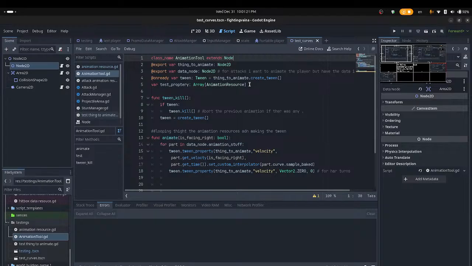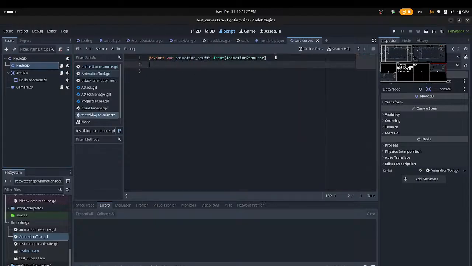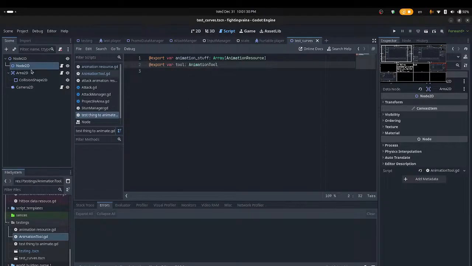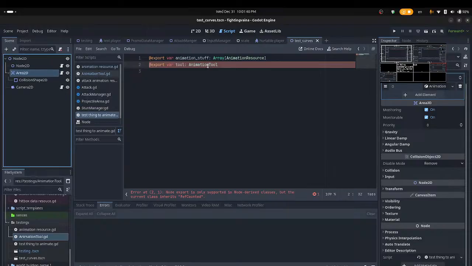The tool gets exported to the node. So this property, animation stuff, shift, export, var, tool, animation tool, save, inherent reft counted.